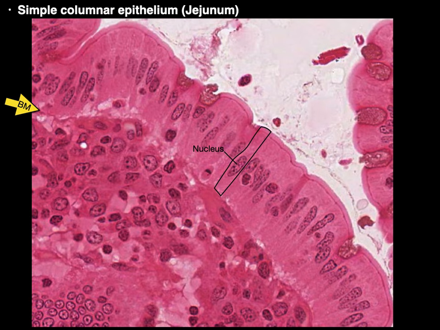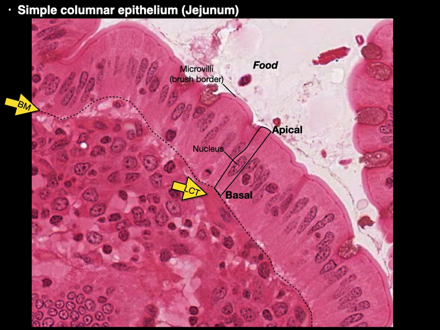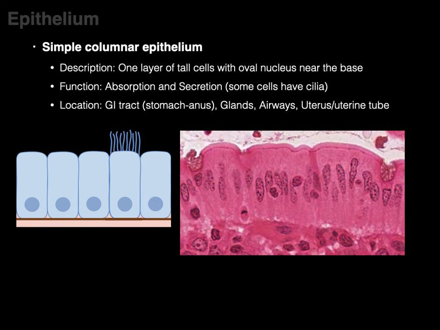And so then you must be anchored to a basement membrane like that. And deep to all basement membranes is loose connective tissue, which means that's the basal surface, and then that's the apical surface. And you're going to notice the brush border, the microvilli. I'll talk about brush border in a minute, on the apical surface. And that's where the food would be located and being absorbed into those simple columnar cells. There is simple columnar epithelium in a nutshell.